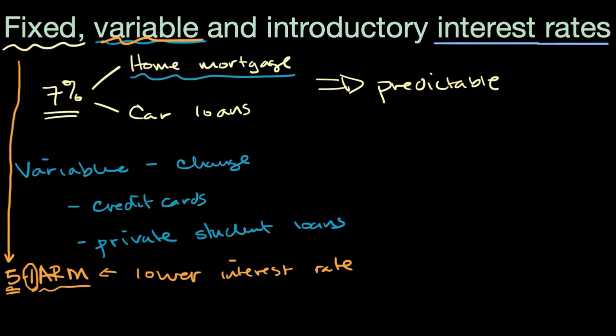Now, the last thing I will talk about is the last thing in the title of this video, introductory interest rates. And you'll see this oftentimes on things like car loans, credit cards, especially. And this is something where people are trying to create an incentive for you to borrow from them. And they'll say, for the first six months, or for the first year, oftentimes furniture stores, I've seen this a lot. First year, we have 0% APR.